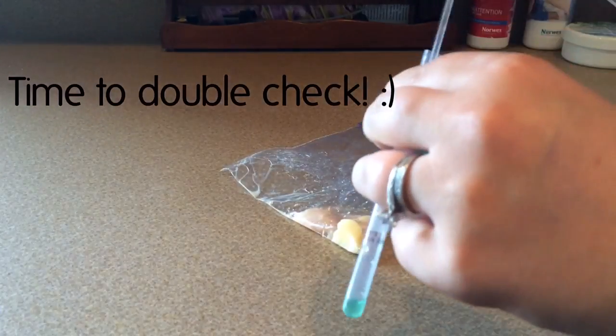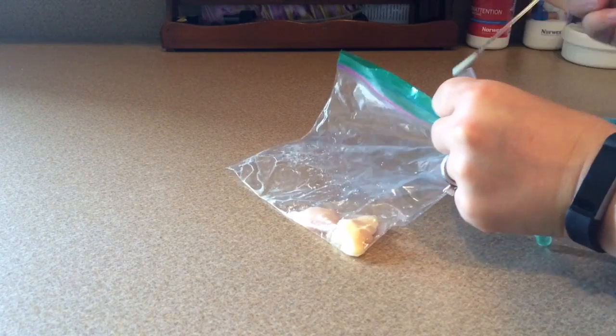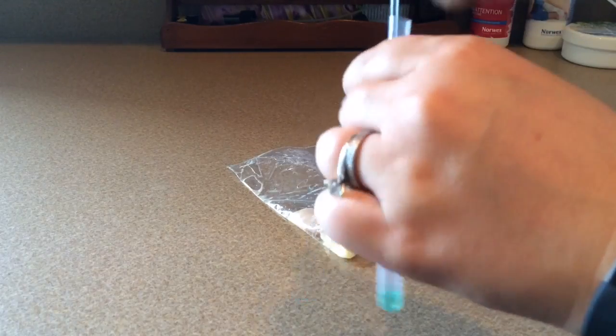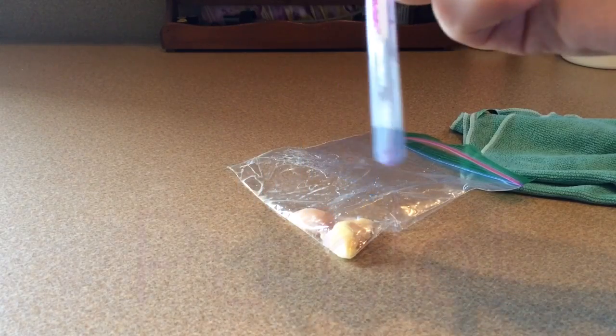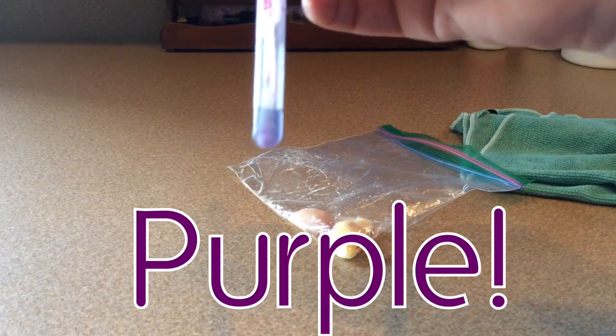So just to make sure that you know that this test is working, I'm going to now swab the chicken so that you can see that yes, it will show up purple for protein with the raw chicken. So you can already see that it's starting to turn colors almost instantly. And there it is. There is the purple protein from the chicken.